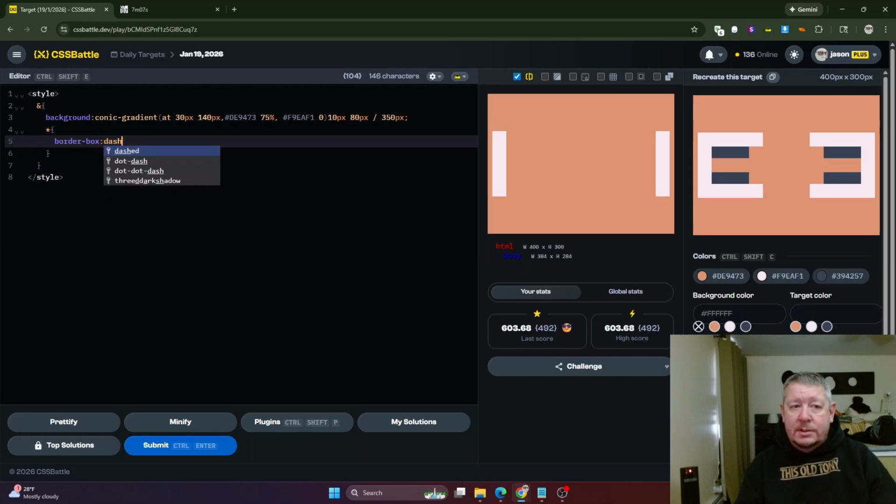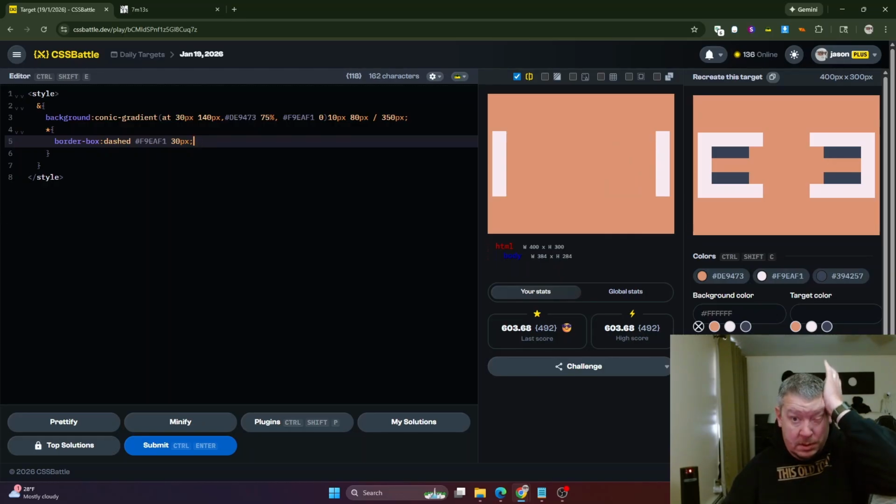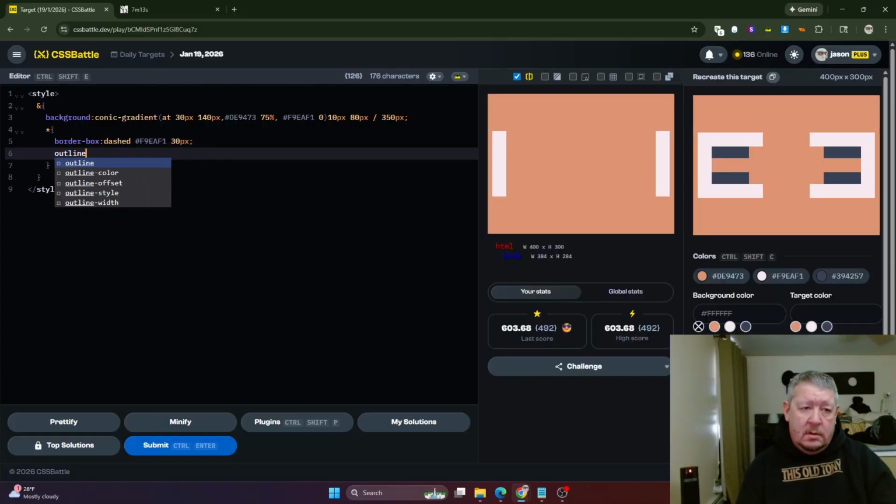It's going to be dashed. It's going to be this color. And it's going to be 30 pixels. And now the question is, why do I not see the body at all? Outline 1 cube, solid, black. There it is.